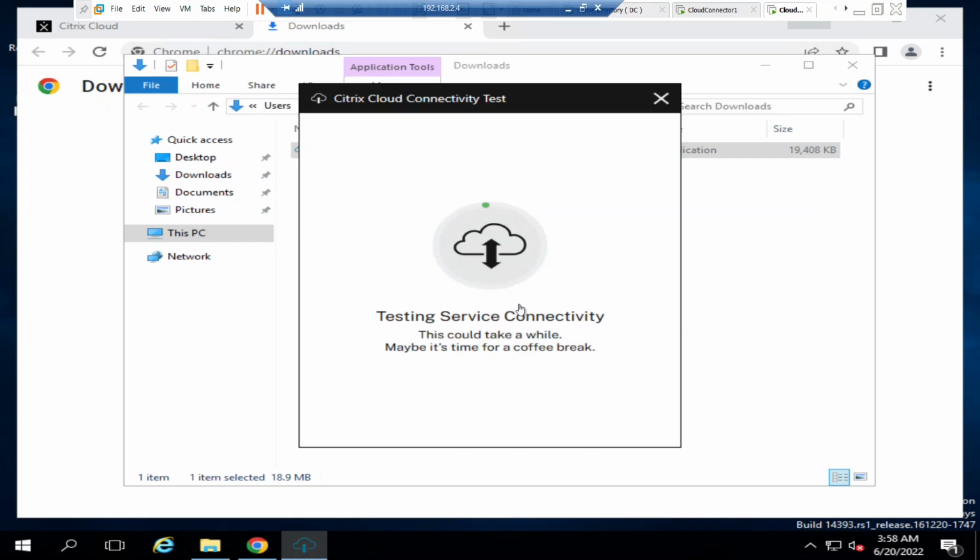What is happening now is that Citrix Cloud is going to push all the updates to these two machines. It says, you're trying to connect to the Citrix Cloud environment, do you have Cloud Connector updates installed? So it is going to push all the software from the Citrix Cloud to these Cloud Connector machines over the internet. Once these updates are installed, it says, now you have the necessary software installed, and you can be the Cloud Connector. So it is in the process of registering with Citrix Cloud now. This process is going to take a few minutes. So I'm going to pause this and come back to you in some time.